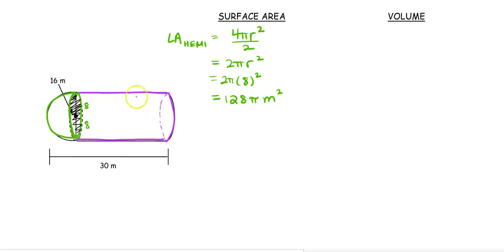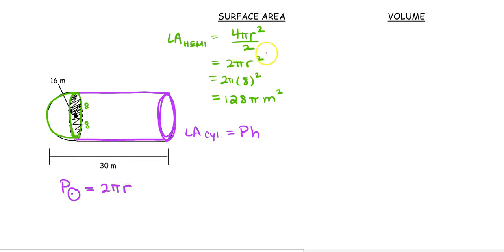Now we want that touchable area of the cylinder. So I'm looking at the lateral area of the cylinder, not the total area, because the total area includes the top base and the bottom base. And that top base has been glued onto that hemisphere. It's not exposed, it's not touchable area. So we just want the lateral area of our cylinder, which is perimeter times height. The perimeter of the base of your cylinder is a circle, and the perimeter of a circle is the circumference, which is 2 times pi times r.